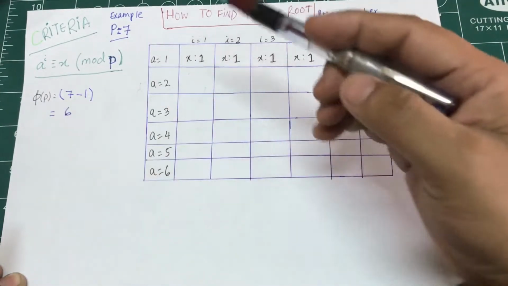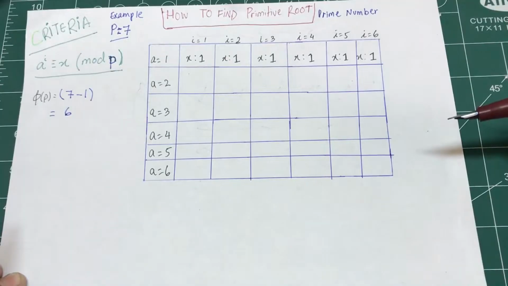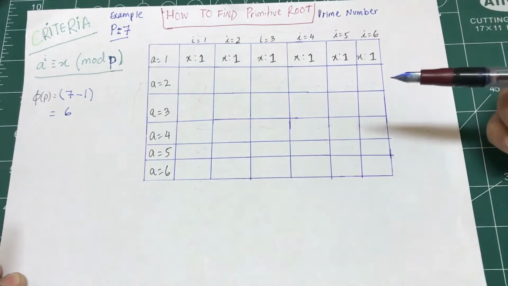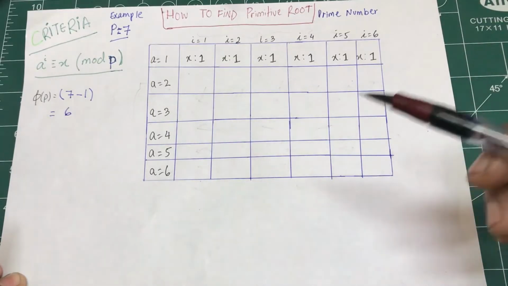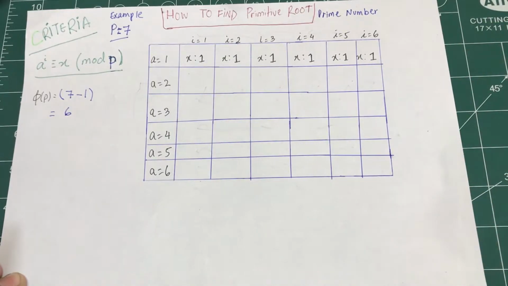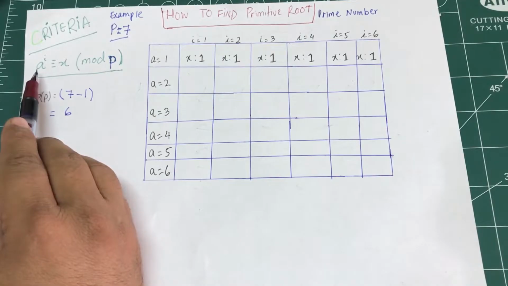Let's say you have a prime, say 23. 23 is a prime number, so the Euler totient function of 23 is 23 minus 1, which is 22. A primitive root is a number that generates this entire sequence up till 22. I don't care in which order it comes in. I only care whether this number will generate the entire number sequence from 1 to 22, in whichever order.